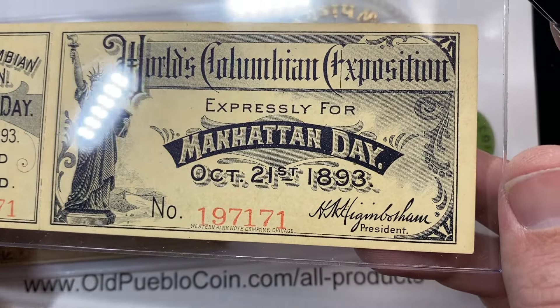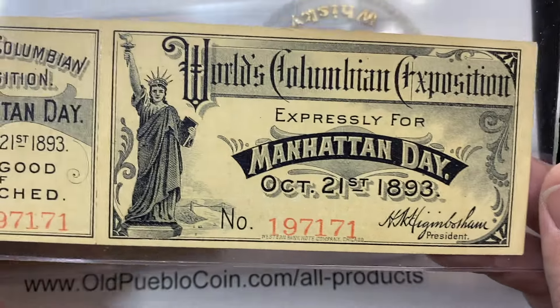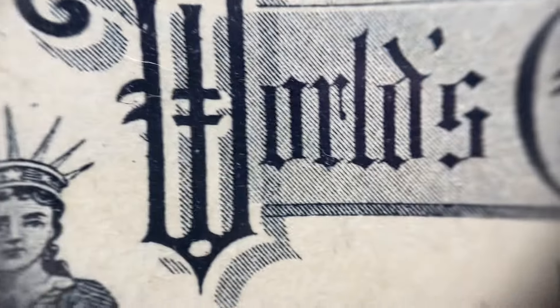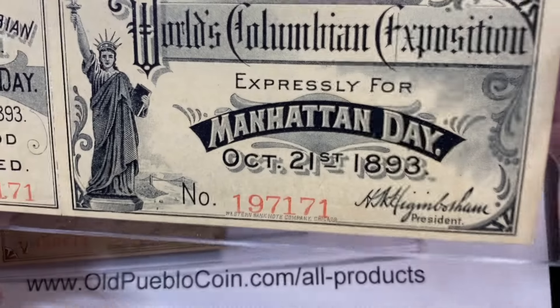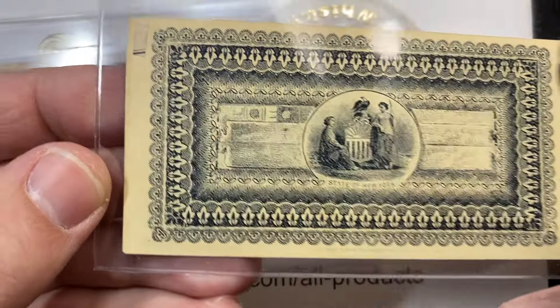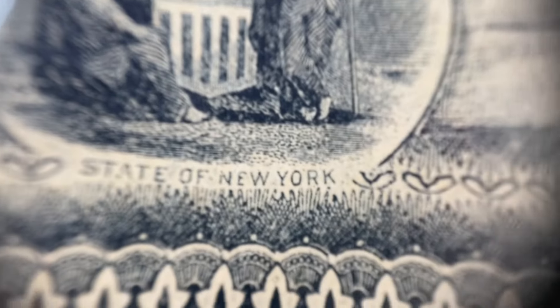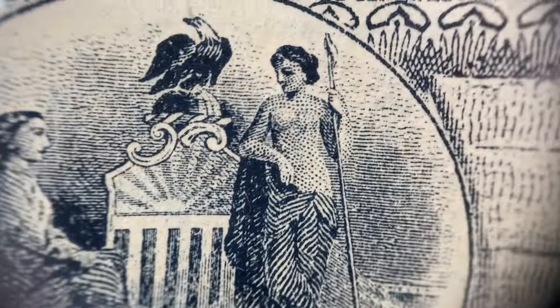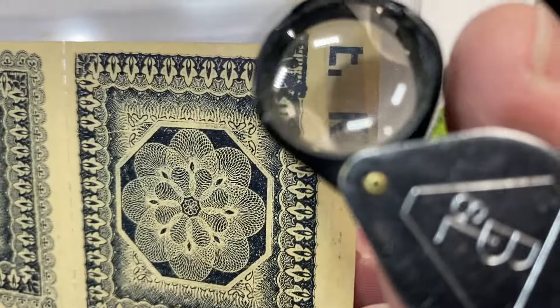Getting into just how cool stuff looks — this always gets me thinking about my tattoo. Look at the print on this guy. What does your tattoo say? World's Columbian Exposition. And then the back — this ticket previously mounted on a board somewhere. But very cool design. State of New York — people will collect the different ones. This one's got the State of New York seal on it.